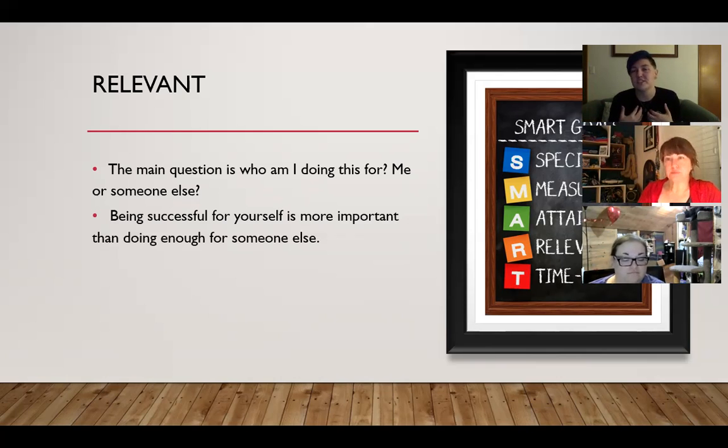So if our motivation is not purely for us, like purely intrinsic, if there's some external motivation, that's cool too. We just need to know how that impacts us. If it's like, oh yeah, I'm only doing it to look cool for this person, well, what happens if that person moves or doesn't care anymore or doesn't come to see you? Is that going to stop you working hard or trying to achieve that goal? So really being transparent with yourself, do an inventory of that. Who are you doing it for?